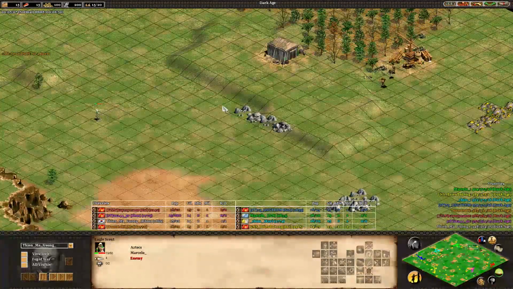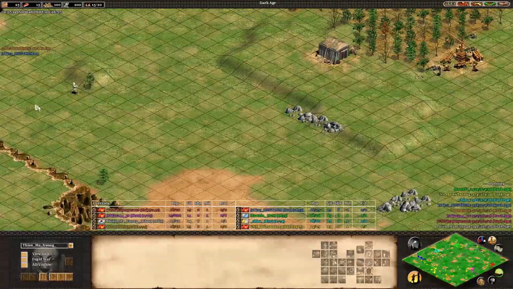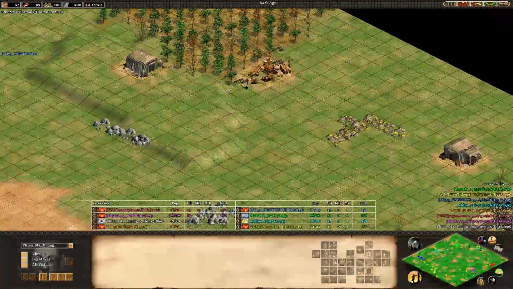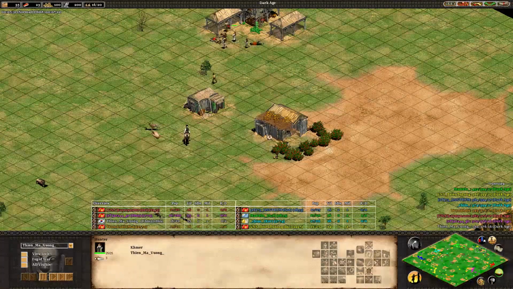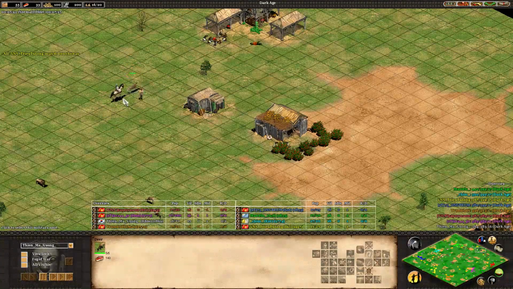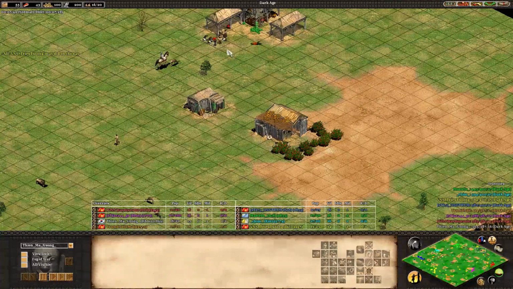Which, I don't know if it was worth it though, because he could have used that eagle in a fight later on, but this is very early on, so getting a kill this early on is pretty detrimental. This villager might mess up the deer a little bit. No, it's gonna be fine. I'm gonna get that deer in.